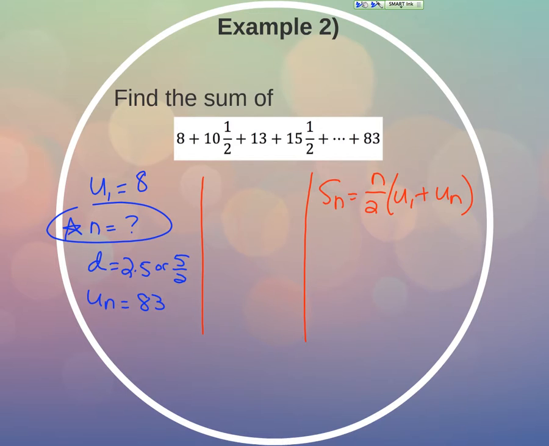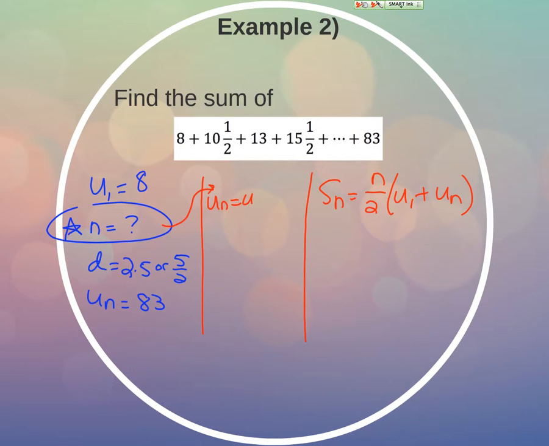So that being said, you don't have to use it. If you say, nope, I don't want to do it, you could use the long formula and you'll get the same exact answer as we do. Either way, regardless if you want to just stick with the long formula or not, we have to find n. So in order to find n, we're going to have to use that formula we already talked about before.